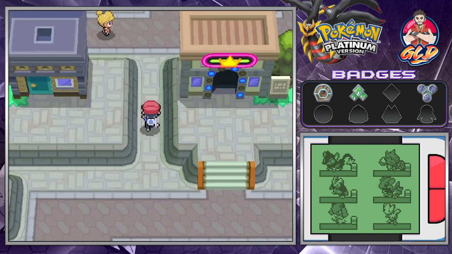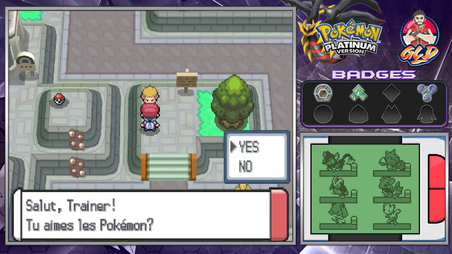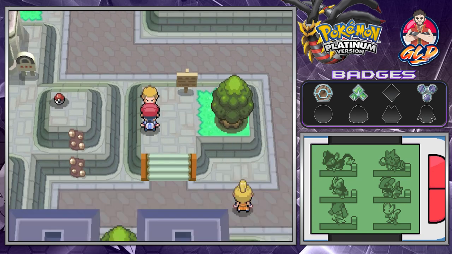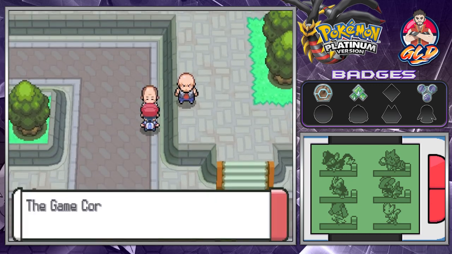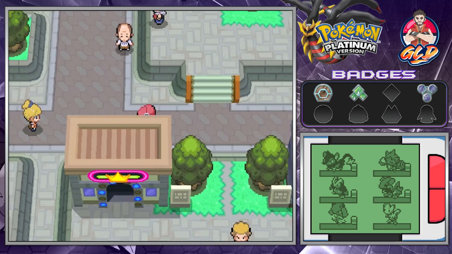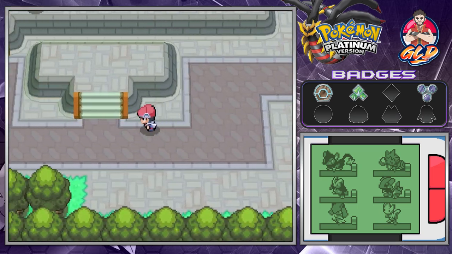Of course, you're talking to a clown right here. And if you go right here, talk to this guy. Salute, trainer! To a Malay Pokemon? Alright, I don't even know how to pronounce that stuff, but this guy is French. And the game corner is dangerous. Why is it dangerous? It's so fun, I lose track of time, which is true. So let's go ahead and find the clown.